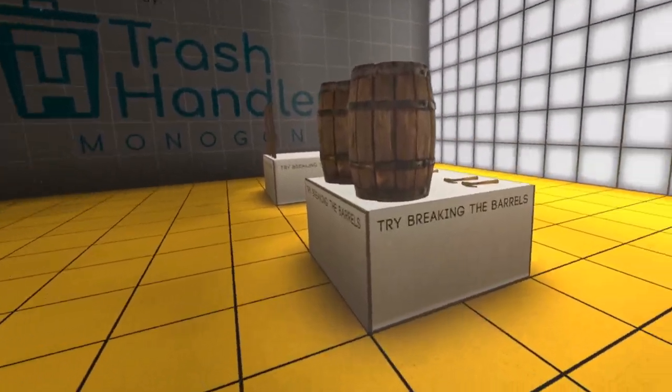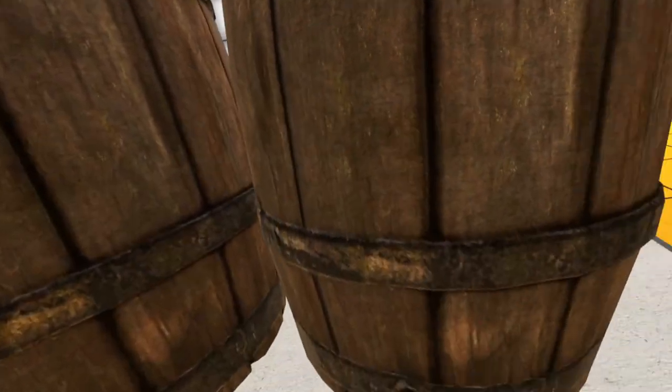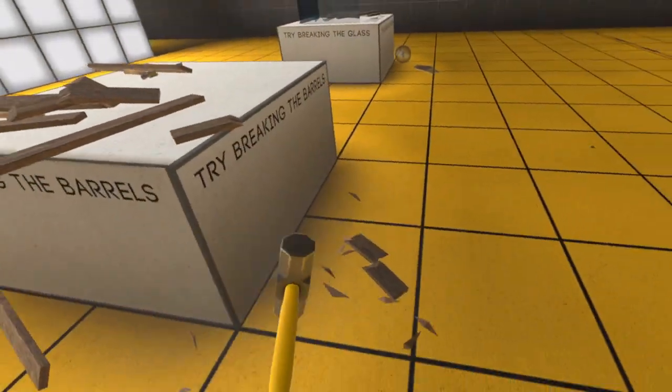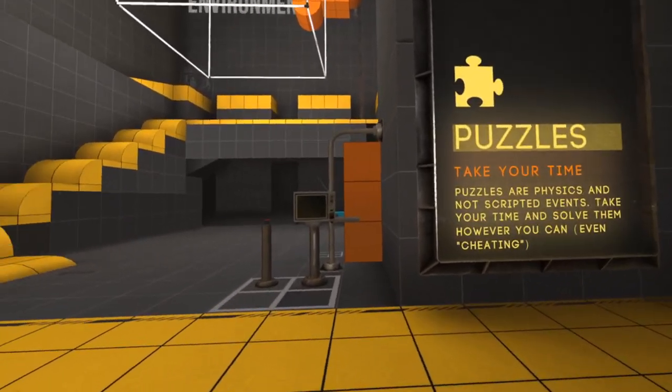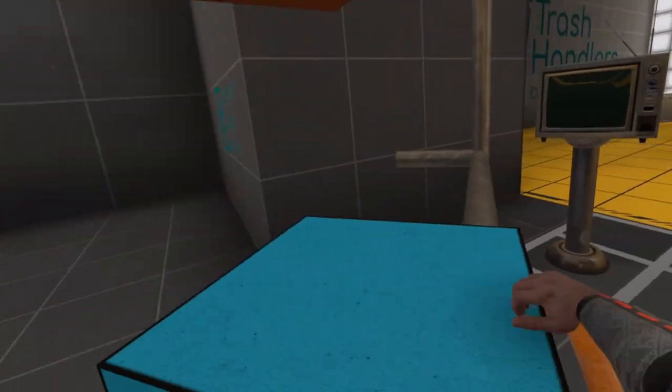Guess I can't destroy that. Try breaking the barrels? Okay, I will. There we go. And, oh, jeez. Okay, then. Puzzles. I'm down for puzzles. What do we got?